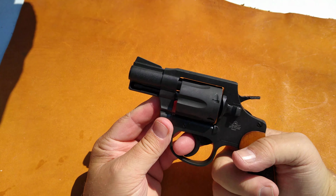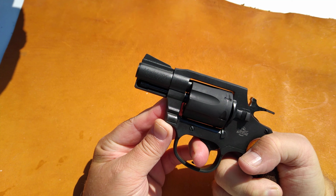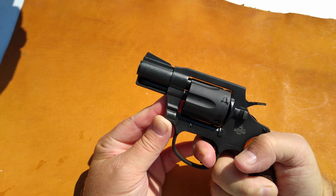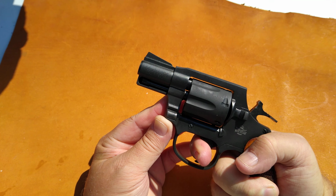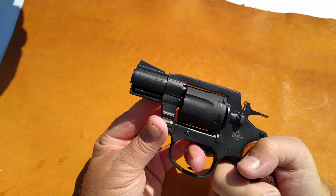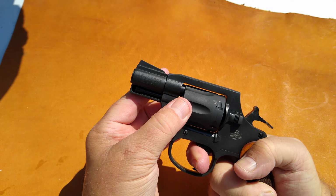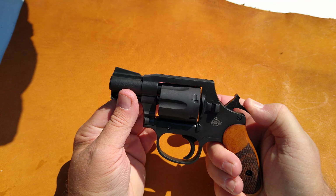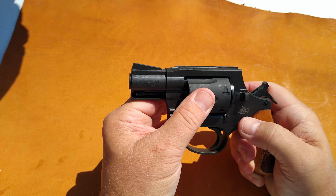And the double action on this gun is actually quite smooth. It actually has a fairly nice double action pull. It's fairly heavy, but it's smooth. There's no stacking, and the timing on this is good, because I checked every cylinder. Even when you pull it back as slow as you can, it locks up before. So the timing on this is excellent. Lockup's fairly tight. There's no end play.